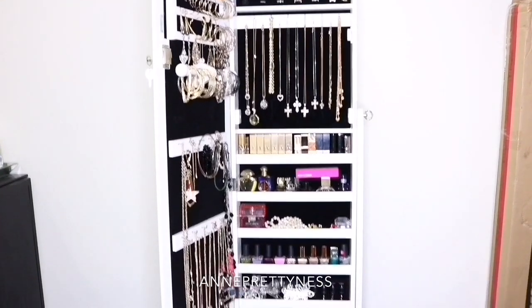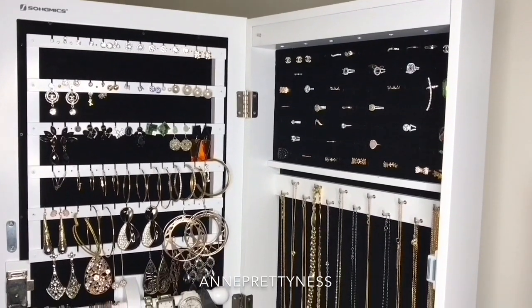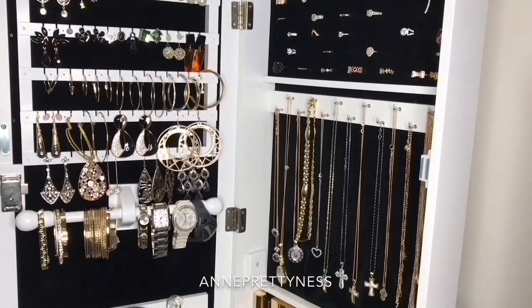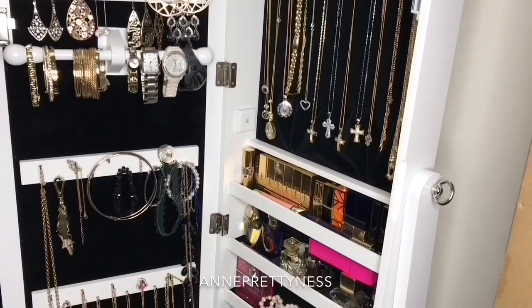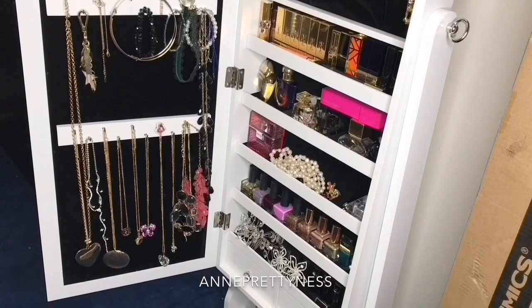A little disclaimer: I am not bragging in any way, shape, or form in whatever gold or diamond you see here — it's not gonna stay here. If there is a burglar who's watching, no gold or diamond will stay here, only accessories and fake jewelries. I'm gonna remove all the real ones.